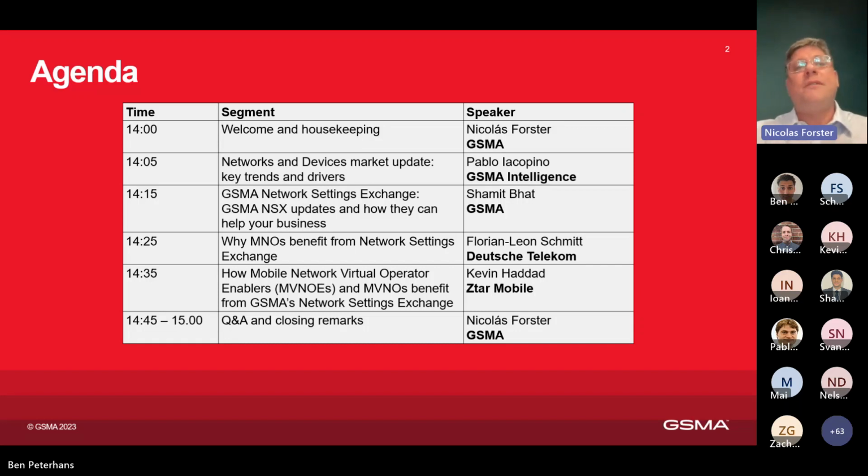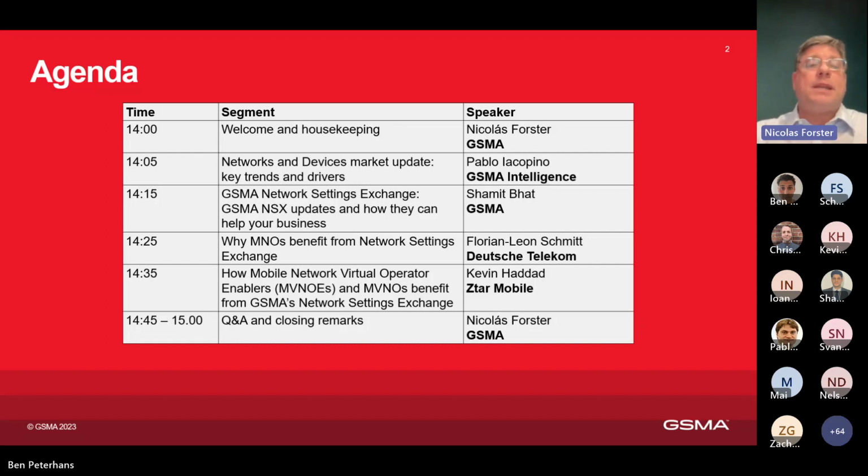It should describe how network settings play a crucial role in helping MNOs, MVNOs, OEMs, and I would say the whole ecosystem to achieve a seamless user experience as customers embrace 4G, VoLTE, ViLTE, and 5G services, switching from app to app, location to location, and voice to data.